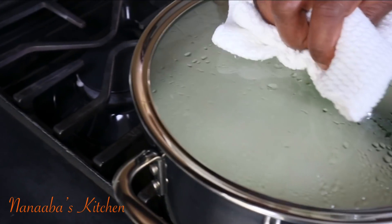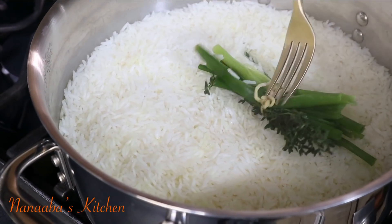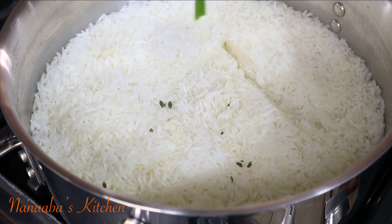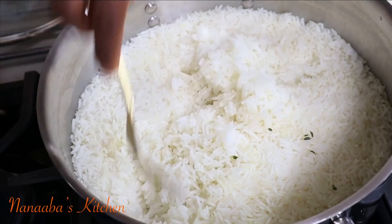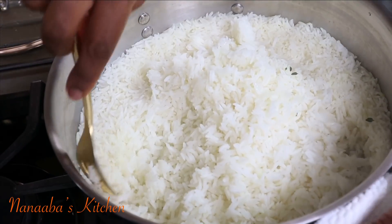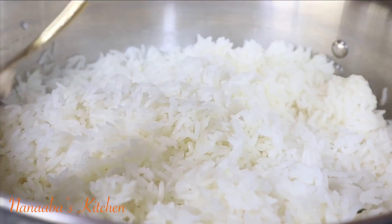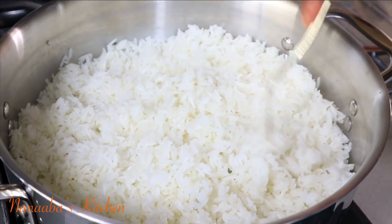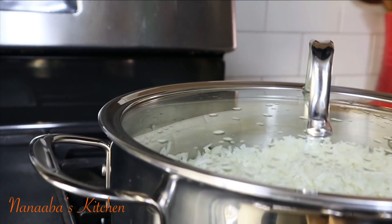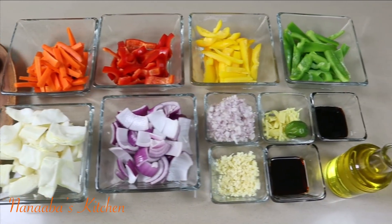20 minutes later, my vegetables are prepped to perfection and my rice is also cooked fluffily. Turn the stove off, remove the aromatics, and don't discard because you can use them again to cook more rice. I go in with a fork and fluff everything up. The butter gives it a beautiful flavor and also helps the grains to separate even more. The lid I used on this pot does not have a vent, so it traps every steam, allowing me to cook the rice without disturbing it at all.